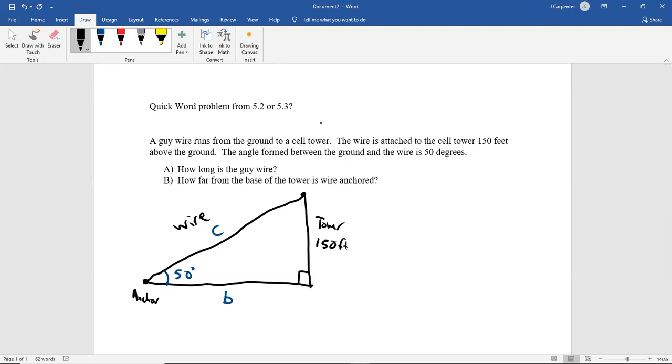They know they got a 150-foot tall tower. They have a little electronic device that they can measure. They can walk some distance. It doesn't matter how far they walk. They could have walked to here, they could have walked to here, they could walk way out over here. But then they face the tower and they go beep, boop, beep, and it says there's a 50-degree angle.